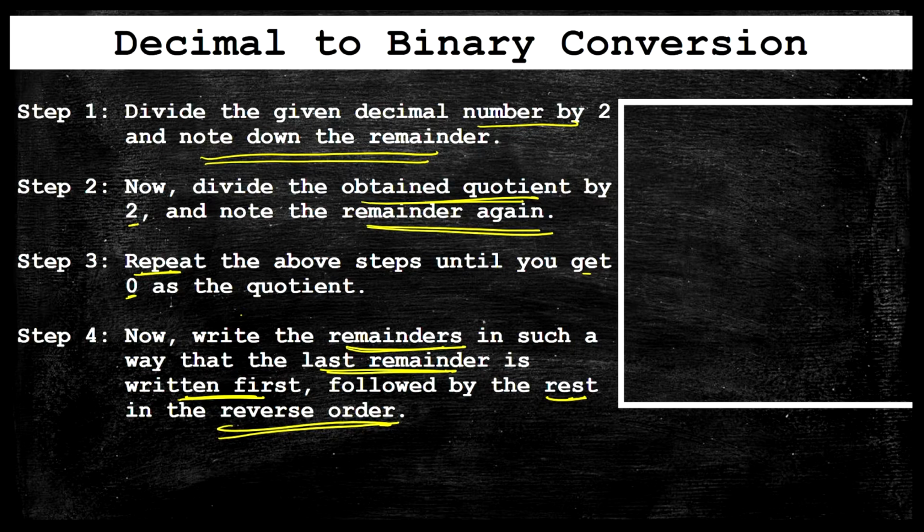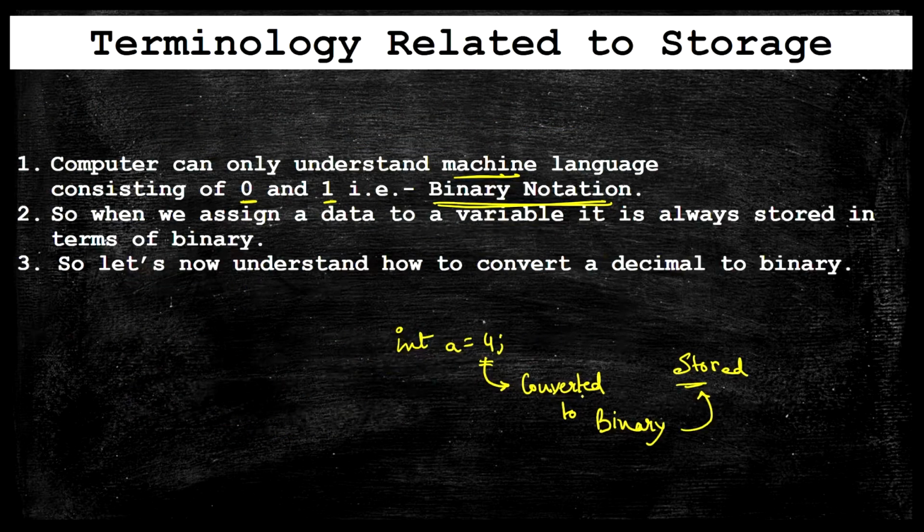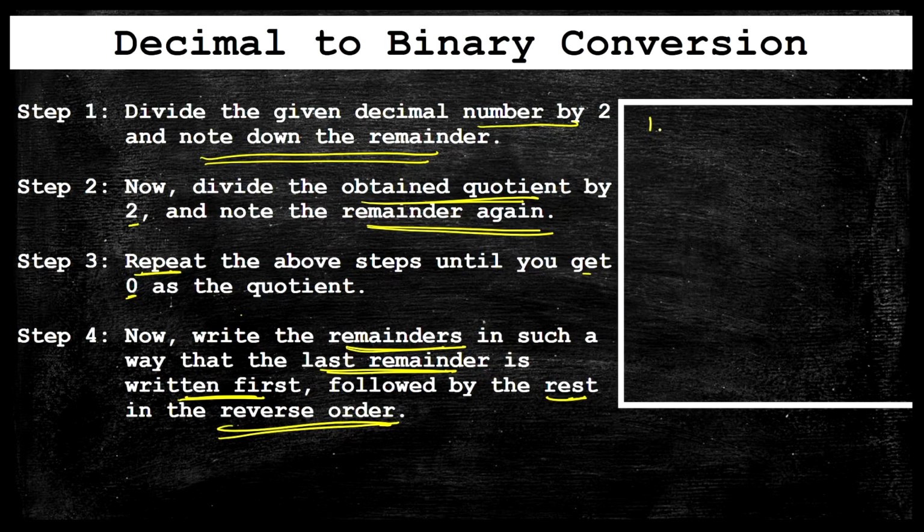Okay, so let's take any random number. For example, here it was 4. Let's convert 4 to binary. We will write 4 first, then divide it by 2. So 2 times 2 gives you 4 and 0 is the remainder. I am writing the remainder over here. And 2 times 1 gives you 2 and 0 is the remainder. So what is the binary of 4? The binary of 4 is 100. I'm very sorry, because it is now converted to binary, it will be 100 instead of being four.